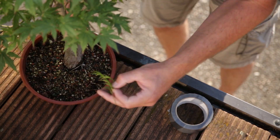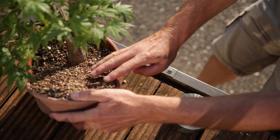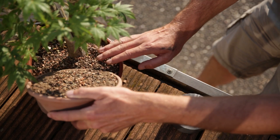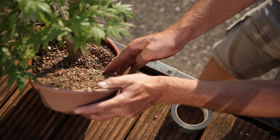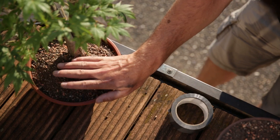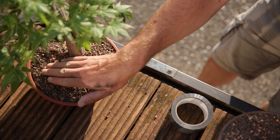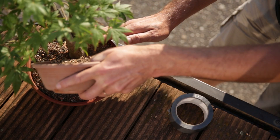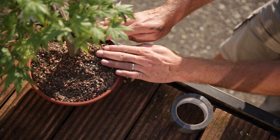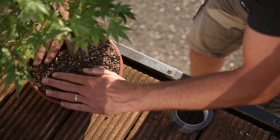When you're going to ship a tree, it's also important to check the weather forecast. Keep in mind, mailing trucks are typically not full of air conditioning or heaters. So in the middle of winter and in hot summer, there is a slight risk of heat damage or cold damage. I know that next week is going to be quite cloudy and windy, and tomorrow is rainy, so I'm taking this risk with shipping now. But when it is very cold outside — say zero Fahrenheit or minus 20 to minus 30 Celsius — I would not ship a tree.